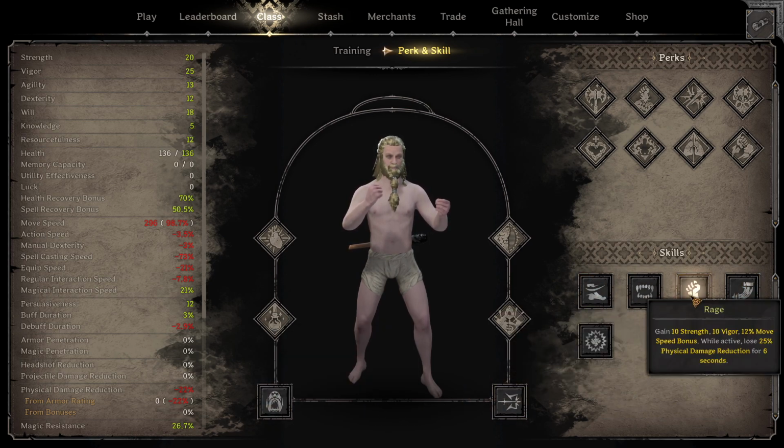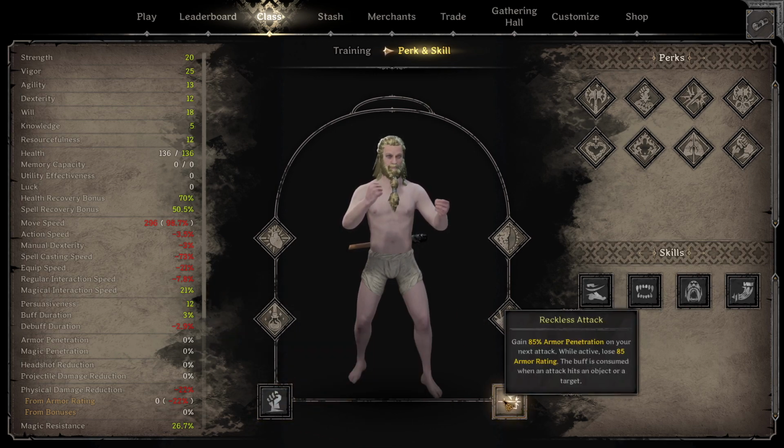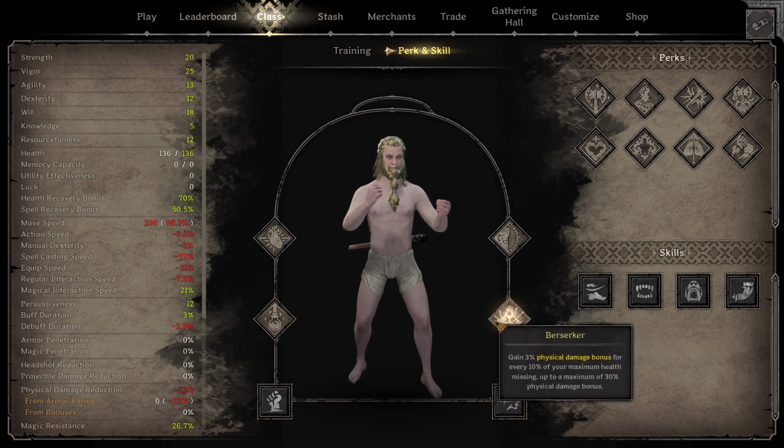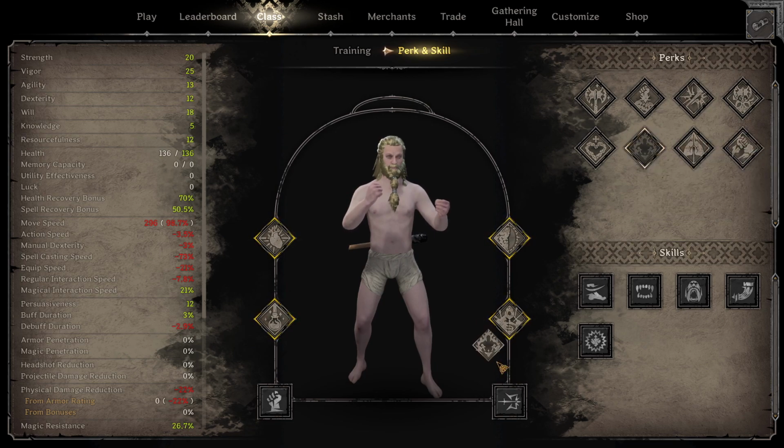Honestly, I don't really like Rage that much, but I think we will try this. We're going to go with Rage and Reckless Attack. I've never really used Reckless Attack, and it might not be worth it, but let's just try it out. We're here to try things out. And let's also swap Berserker over for... honestly, let's just go Savage.